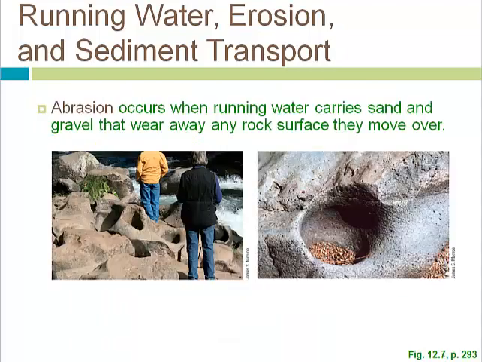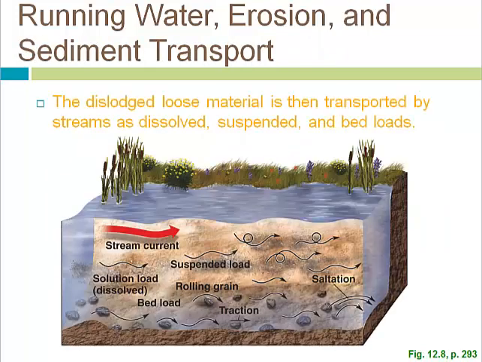Here we have a picture of abrasion. This would be similar to a sandblaster that we would use on our houses to remove paint, or some area where you want to remove paint, and we just shoot sand using compressed air. In this case, it's sand and rocks and stuff that are carried in the water, and they abrade the stream bed, whatever's in the stream bed. In this case, it's rocks, and they produce these circular sort of divots in the rock. And this is what it looks like.